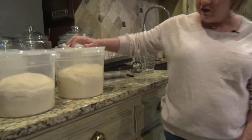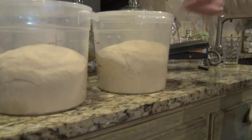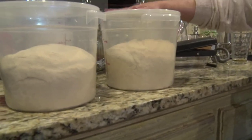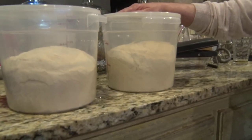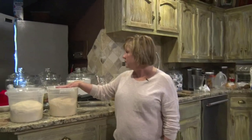See how much more it's risen than the first one? When it fills all the way up tonight, you'll hit it back down. Yeah, because the game's at 5 o'clock tomorrow.